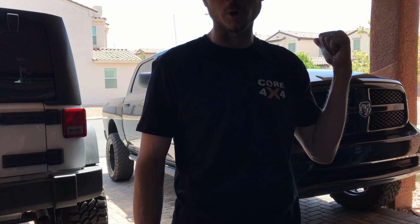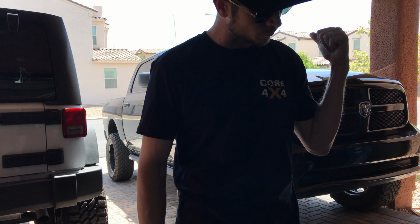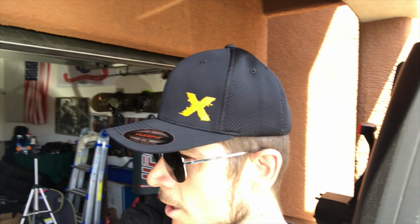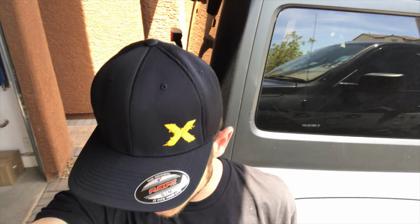But these cool 4x4 control arms, hot damn. Customer service, hot damn. I want you to check out this hot damn hat. I'm gonna take the sticker off, but I just opened the box. I don't wanna mess the hat up. That's the real deal. The hat, the shirt, man.